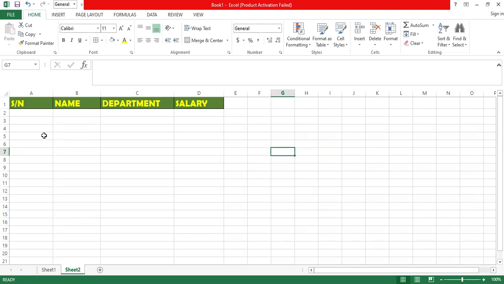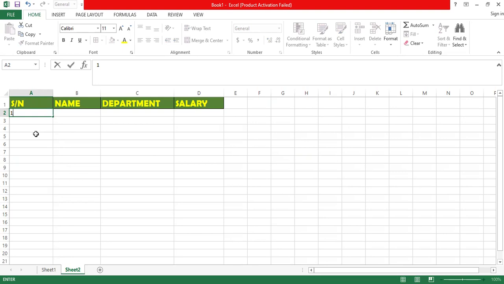All right, so let's move. Next thing we're going to do: in cell A2, type 1. Are we together?